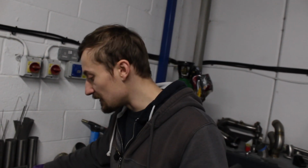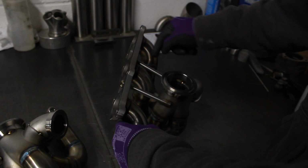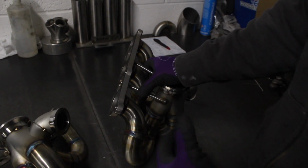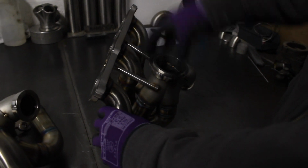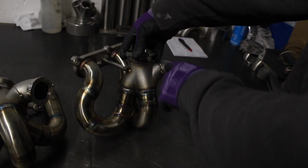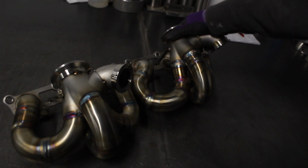And then with the turbine flanges, I don't really want to weld them until I've cut these supports out. And I can cut these supports out now that I've welded the manifold up. But it's just easier at this point that I'll weld up that flange once I weld up the wastegate and finish the manifolds all off together.